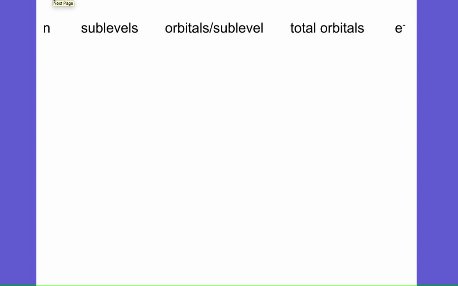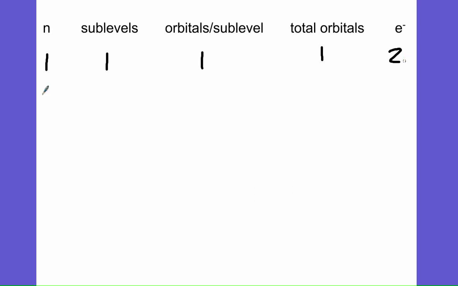So then when we're done, right, we can put all these numbers together to create a pattern that emerges, right? If n equals 1, remember there's 1 sublevel in that first energy level. It's that S sublevel, right? There's only 1 orientation for that sublevel, so there's only 1 orbital in that first energy level. So that means there's 1 total orbital over here. But again, there's 2 electrons per orbital. So there's 2 electrons in that first energy level.